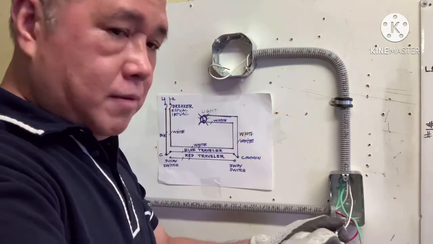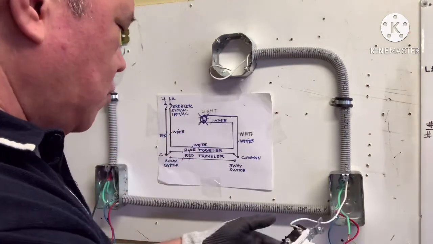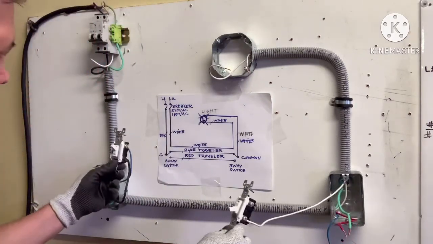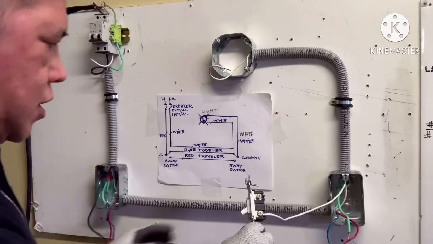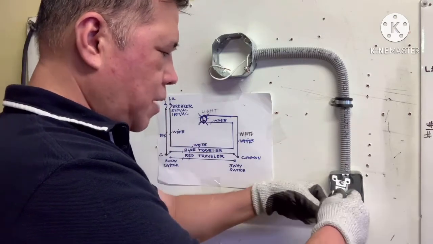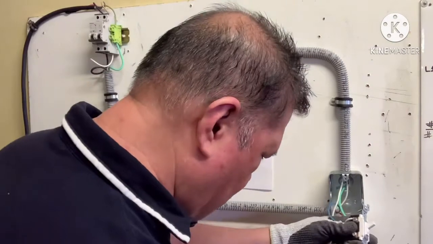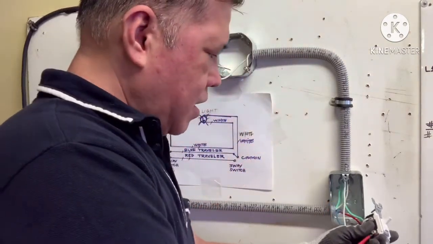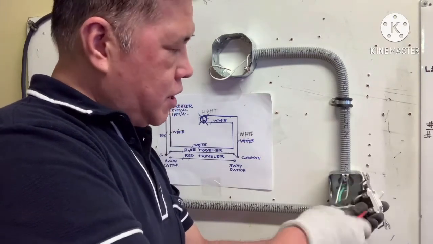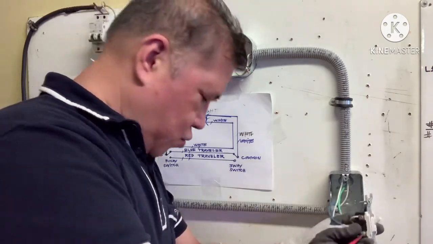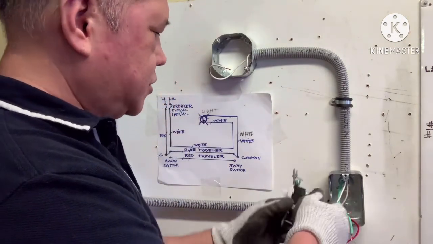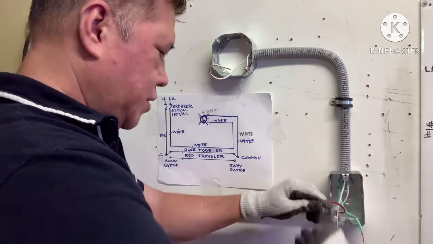Itong box na to dapat nakabaon sa pader. Tapos, compare nyo, yung sa taas nito, blue. Sa taas ng common, blue din. Para pareho. Basta, ikabit nyo ang common una. Always connect the common first so that you will not make a mistake. Kung magkapalit yung terminal nyo ng color ng traveler, doesn't matter. Still works good. So, common is the important one first. And then, next side is red wire, the one traveler, red wire.